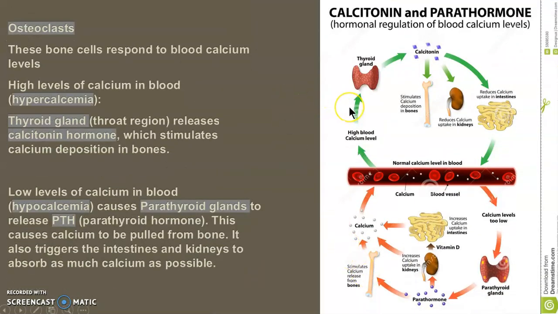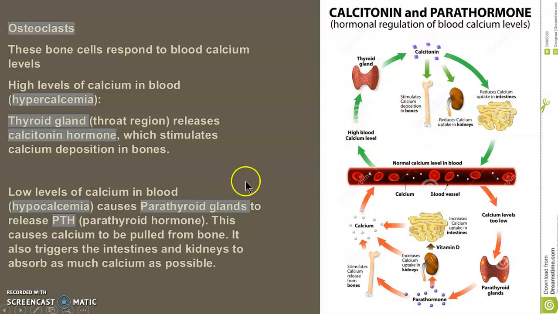Okay, this chart looks complicated, but it's really simple. Hypercalcemia is when we have lots of calcium in the blood, which is kind of a good thing because our thyroid gland says, hey, this is good. Let's dump some of that calcium in the intestines. Let's excrete it. Let's put it in the bones like a bank account. All right, and that's how we are till about age 35. We are depositing bone in a very healthy pathway.